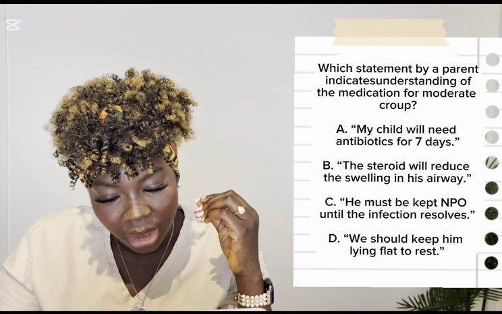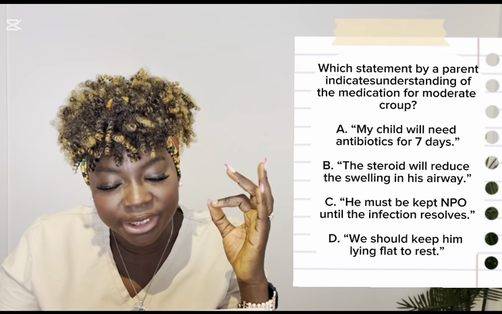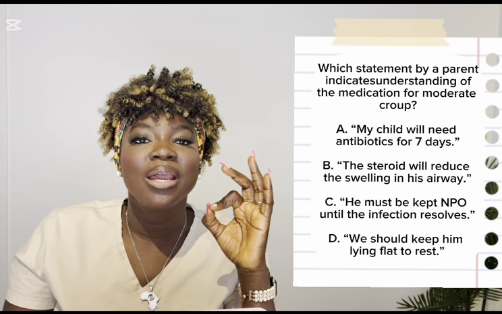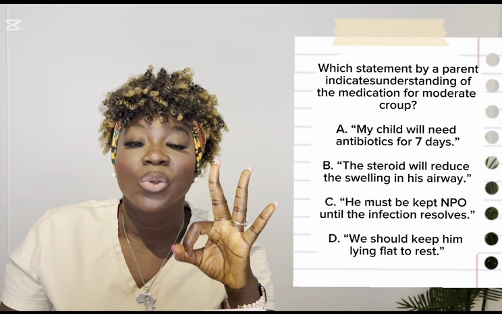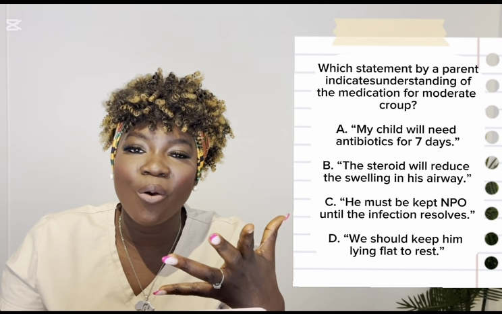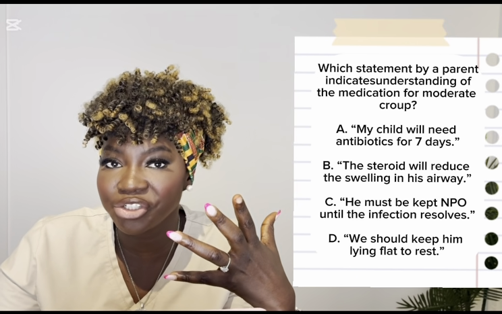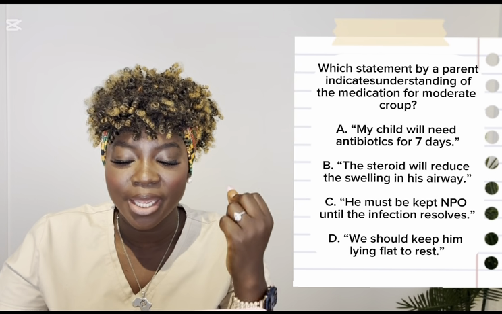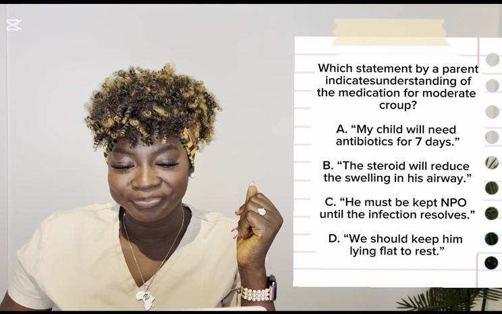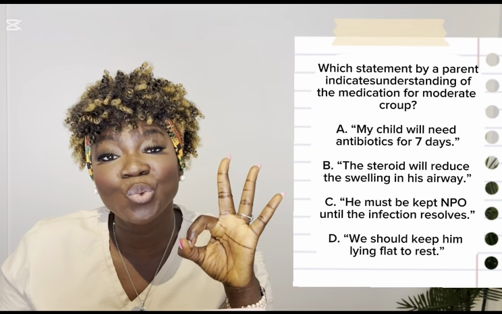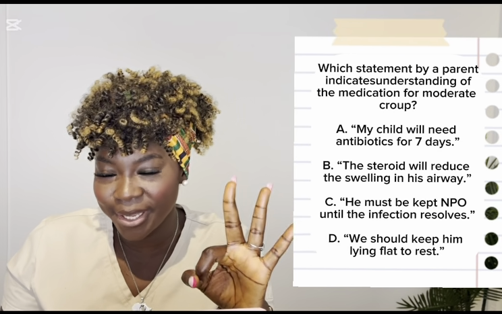Now D, we should keep him lying flat to rest. Actually, lying flat will worsen the symptoms, especially when the airway is involved. Sitting up or tripod position helps them to breathe properly. Okay, so that is wrong. So that makes our right answer: the steroids will reduce swelling in his airway.